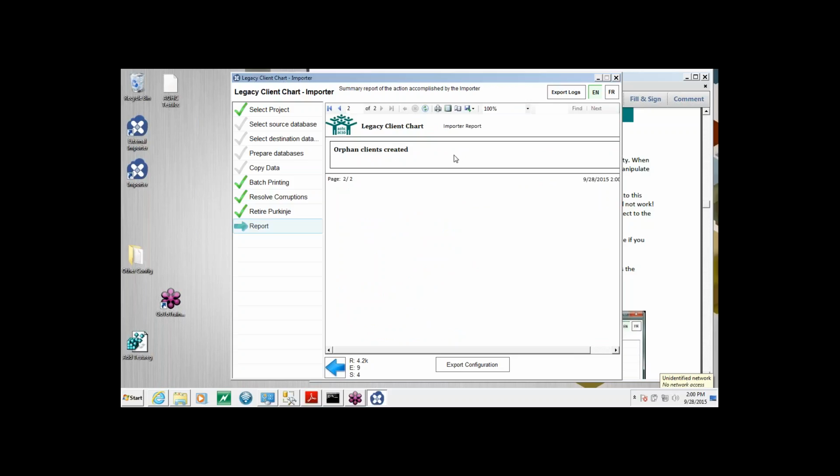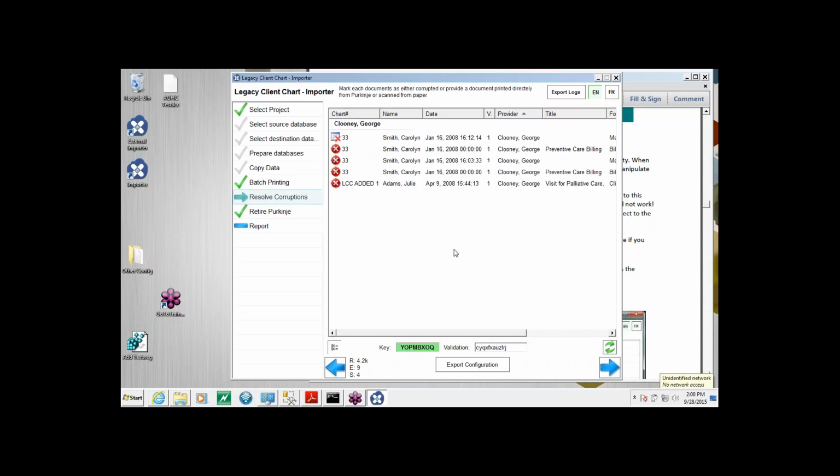So it could be made available. I didn't plan for it, but it could be made available to the end user if they would need to have access and to look at the corrupted document. There will be a little bit more technical process to install the tool on the end user computer.